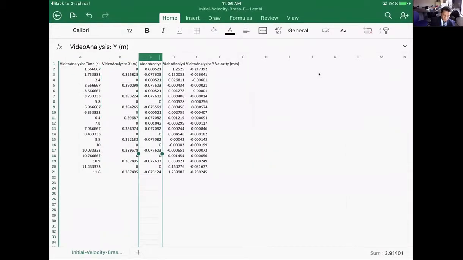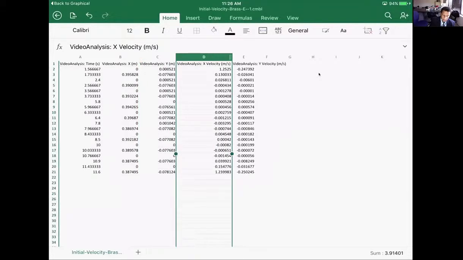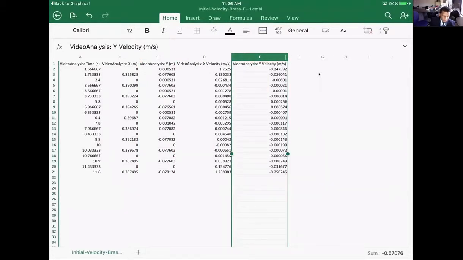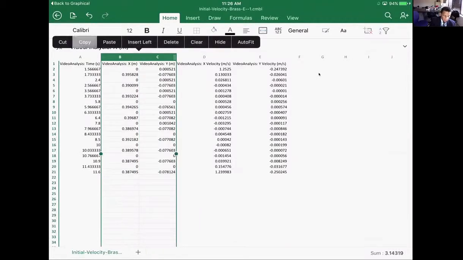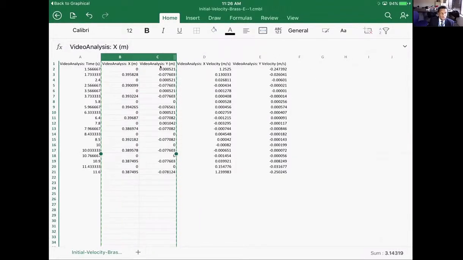We see we have our X, our Y, our X velocity, and our Y velocity. Let's just go ahead and copy the X and Y for our initial velocity. You should be able to see this at the top. You know that your data set, this is your initial velocity. That's why I have you guys label this stuff, it's one of the benefits.